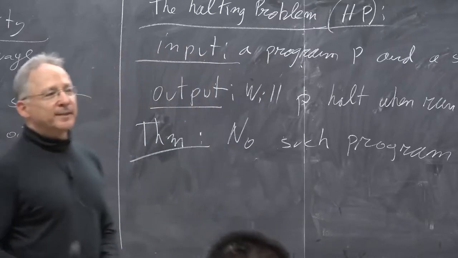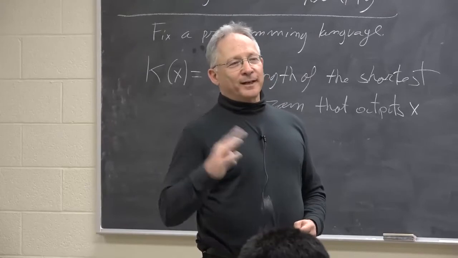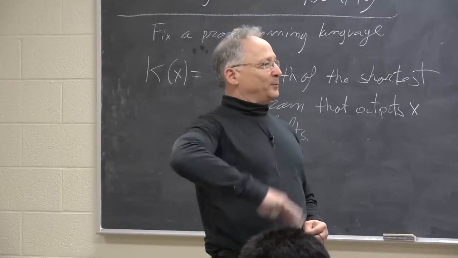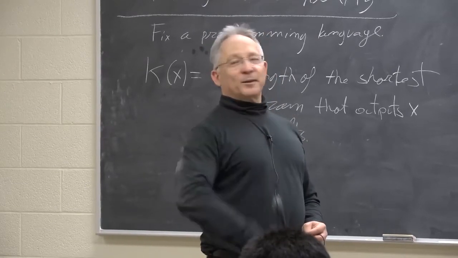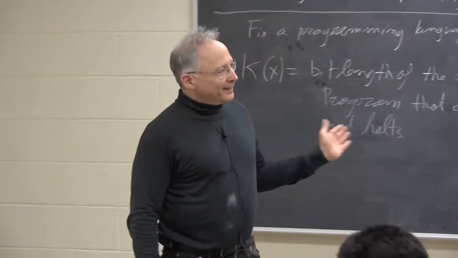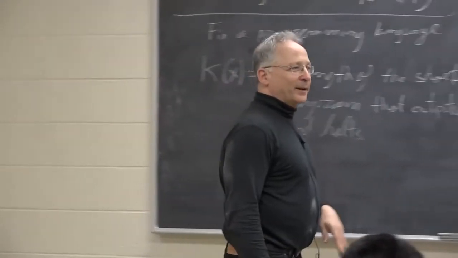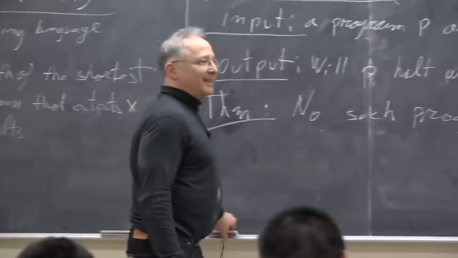But any proof that you see in the course involves diagonalization. You create this program that says, I halt on myself if and only if I don't halt on my cousin, or something like that. Here we don't need anything like that. Everything runs very smoothly, no diagonalization. Okay, we proved the halting problem.